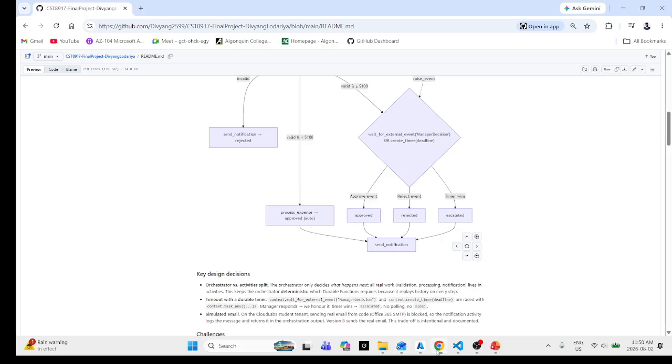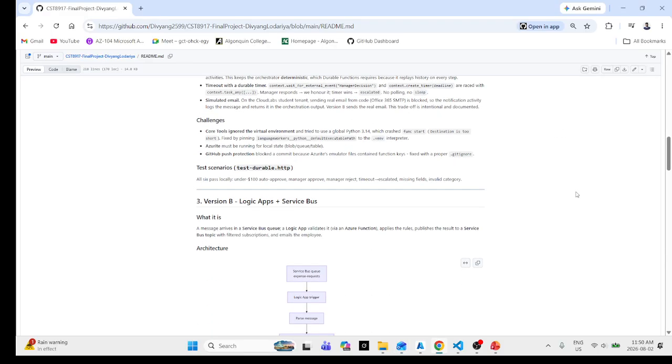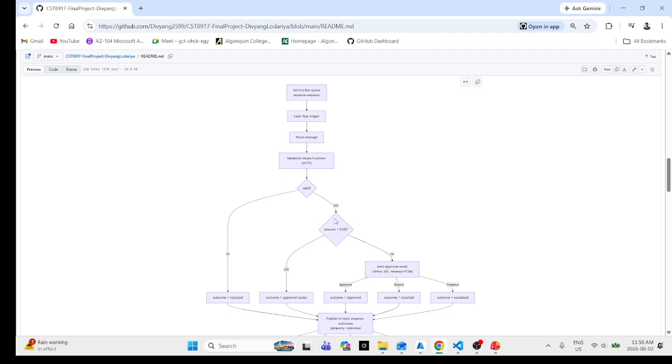I also want to show the diagram. It's really nice and easy to understand by the diagram. Service bus is for the requests: our expense request will go and trigger our logic app. The logic app passes a message, and there will be a validation by an Azure function.